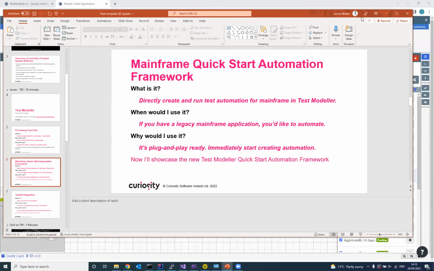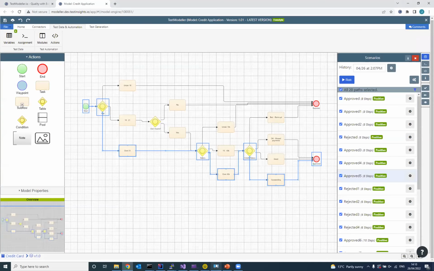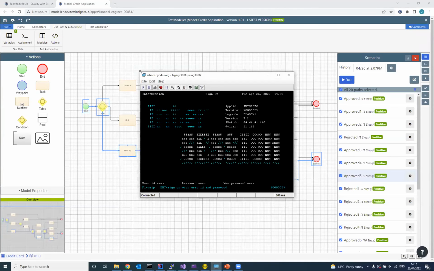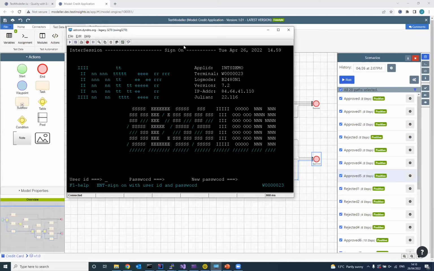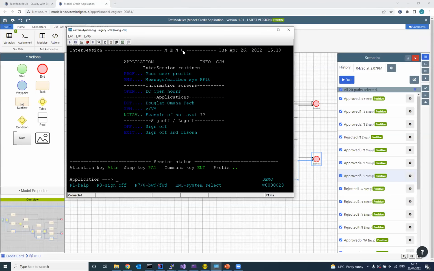Okay. So if I come out here, this is an AS400 instance that we've connected into. We're inside our emulator here, just on the login screen. We can log in, and that's obviously going to take us into our menu page where we can go through firing off different routines and entering different parts of the application.